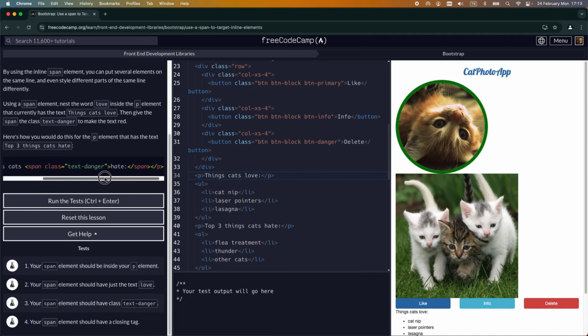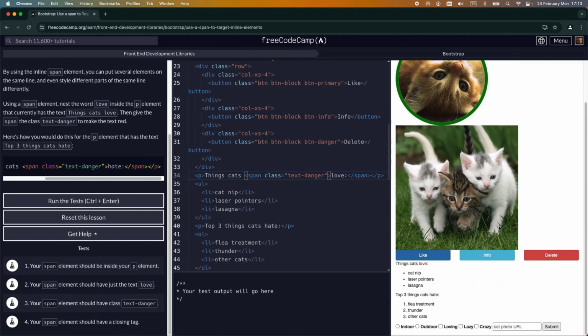Span like this one. Closing it. Then I add a class called danger, and I'm just going to copy and paste it here. Look, it turned red.